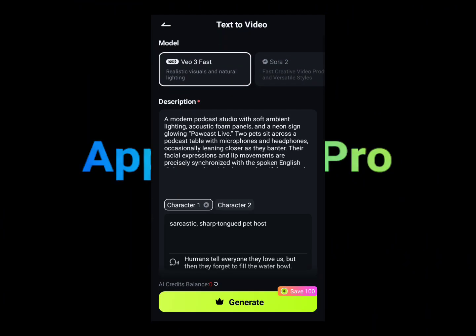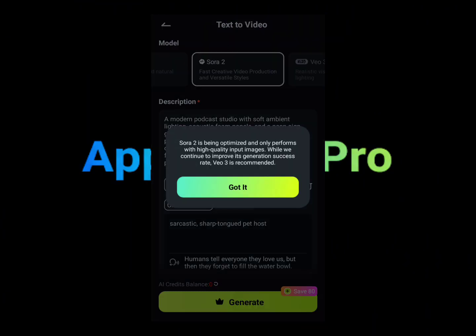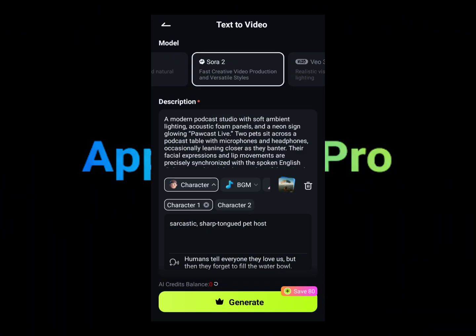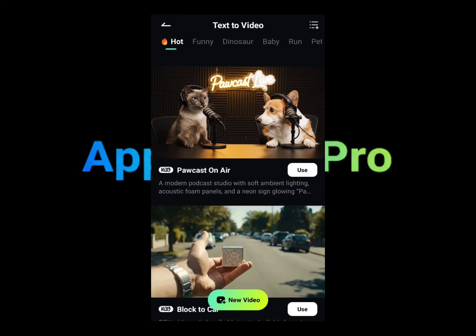So let's say, for example, as you can see here, you can also use the Sora 2 option, but it will not work for the prompt that I've just selected. So I may need to use the one that was recommended. So that's really pretty much it. And as well, it will tell you how many credits are needed to generate the video. And currently, I don't have any credits. So that's really pretty much it for this application.